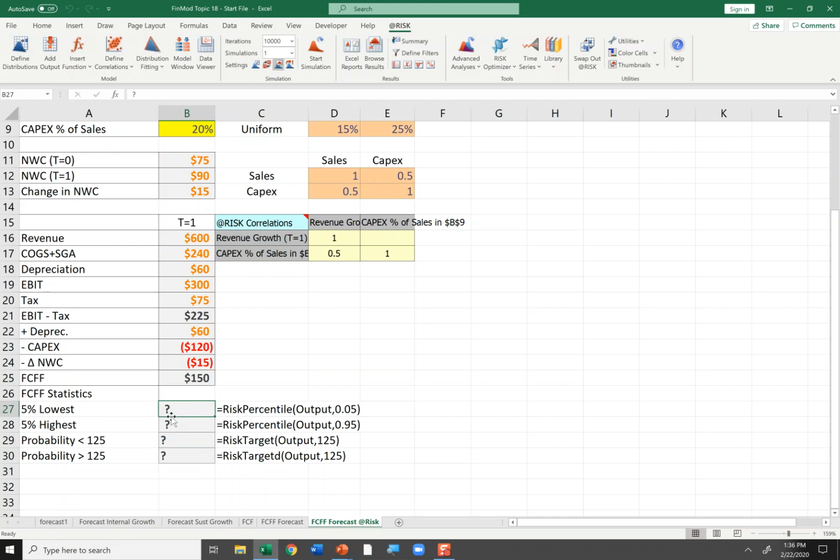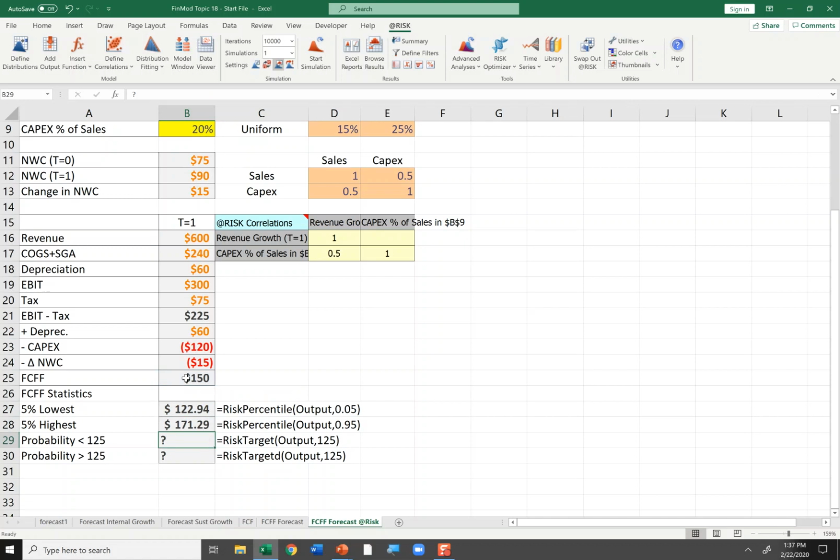And the last thing I'll do is, instead of having to type numbers in from my graphs up there, I can use a couple of At Risk formulas. Equals RiskPercentile, put in an output, comma, 5%. That's going to tell me my 5% left tail. If I anchor that output and copy it here and ask for the 95%, I'm 90% confident it's between 120 and 171. In other words, this is my 5% worst case. This is my 5% best case.